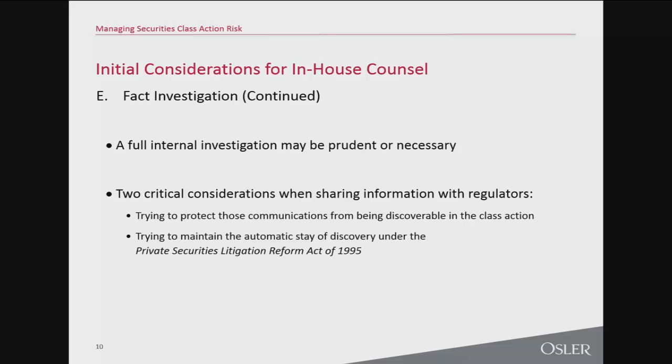So in the United States, at least, the Department of Justice has published guidelines that differentiate the underlying facts that are uncovered by attorneys during an investigation, and the DOJ can ask the attorneys for those facts.